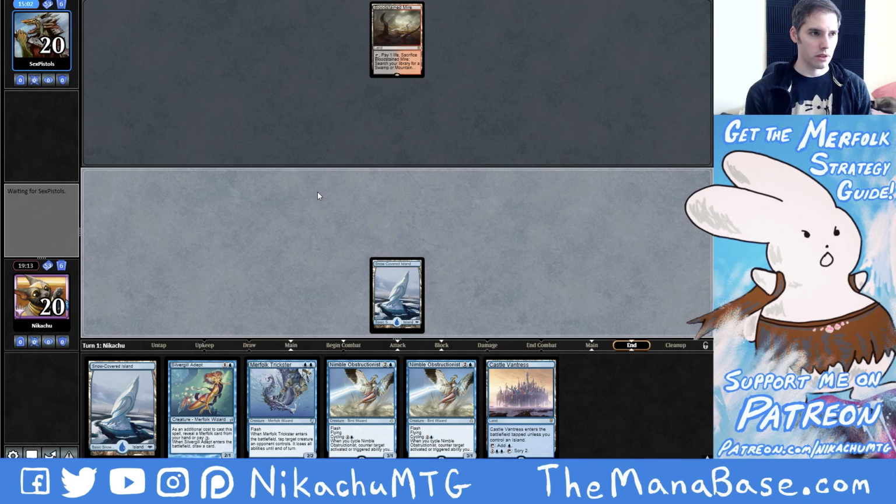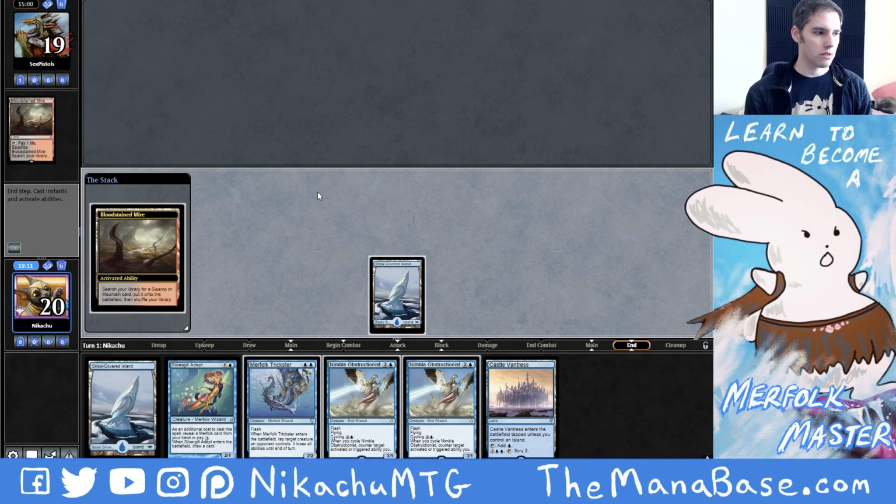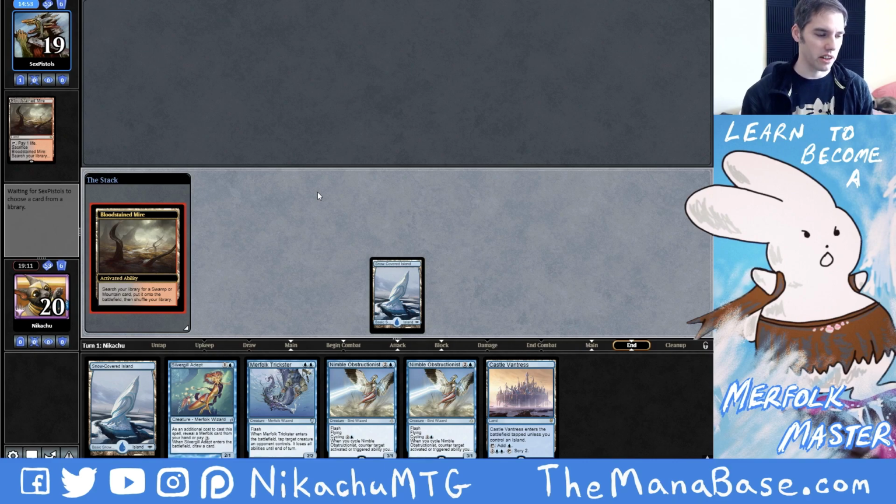I think our opponent is either multi-queuing, or I don't think they're multi-queuing. I don't think they're new to Magic the Gathering Online. This name is very familiar. Maybe they're lagging hard.